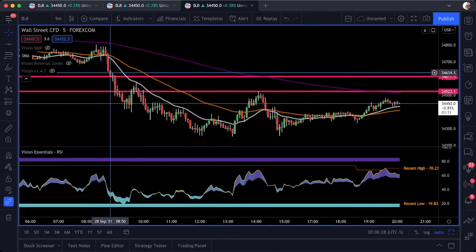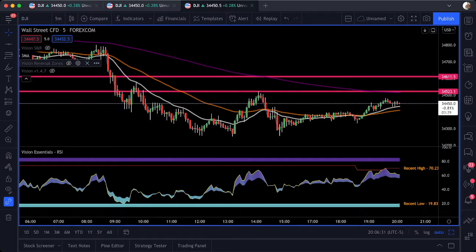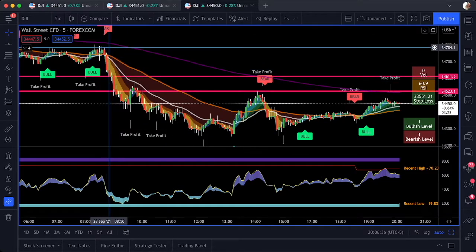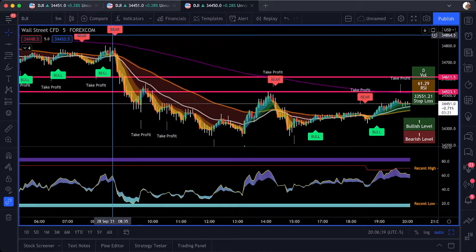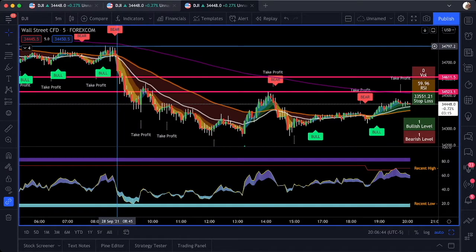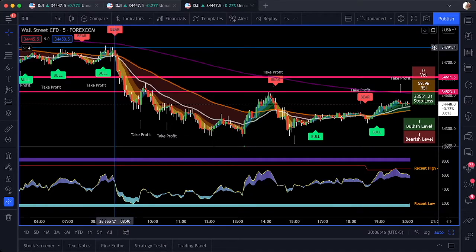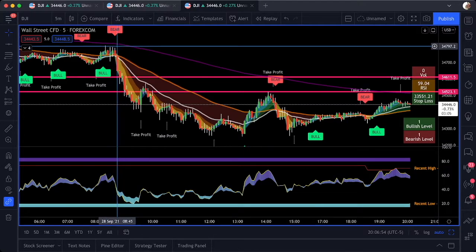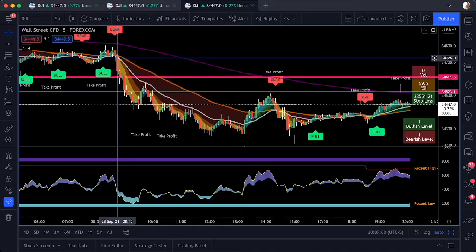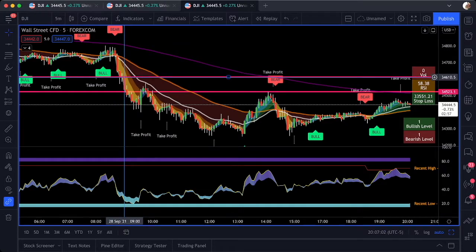That's exactly what I did here, because let me turn Vision on. Yeah, there we go. Vision had the bear signal this morning, and I didn't get in till way down here. I wish I had been awake enough or paying attention, because I was awake, I just wasn't paying attention to it. I wish I had paid attention when it was up here and started the bear signal, because that was the 780s, and I didn't get in until way down here at 611. So that would have been a lot of points for me.